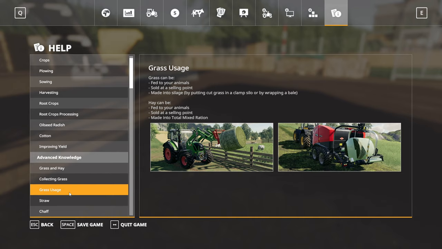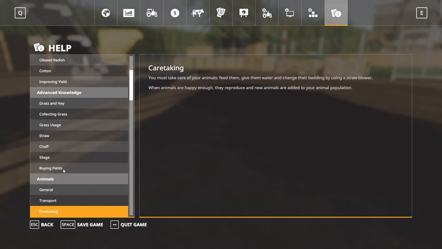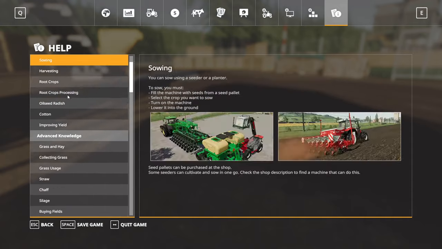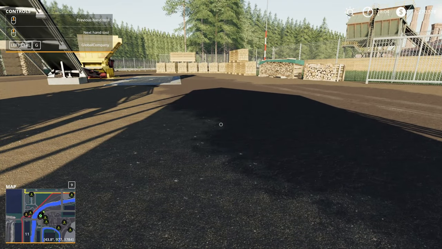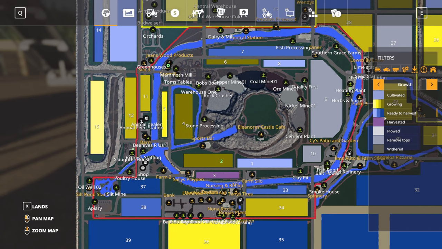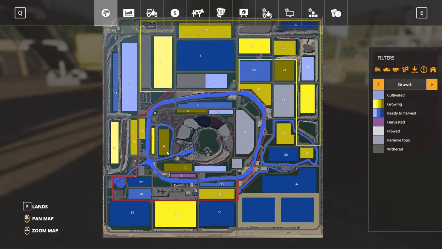Grass usage. Yeah, we can do a bunch of stuff with grass. And we've got a decent size on our first field. What else? There's some more stuff to read here. We're not going to do it all right now. Look at the map. I'll tell you what I'm thinking. I think these three phases just indicate, if you're going to have plant withering, how close you're getting towards the end of your time to harvest. That's a guess on my part.